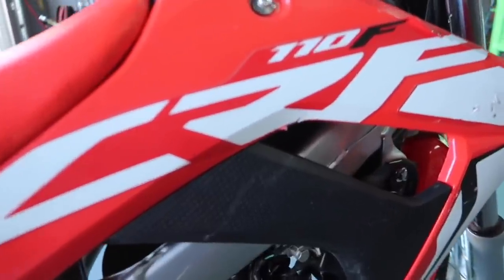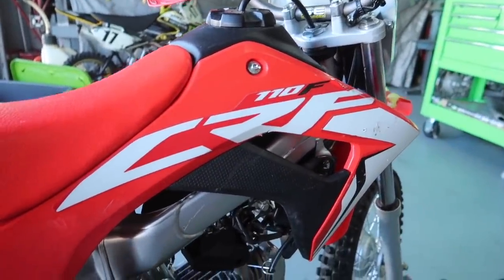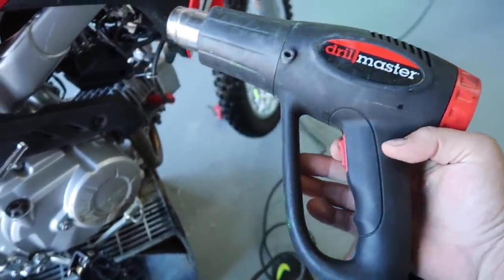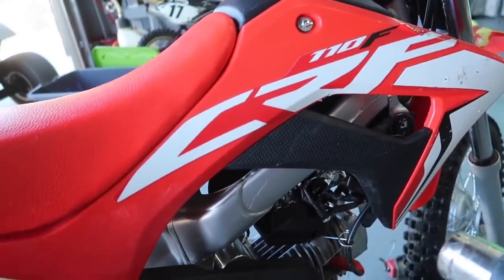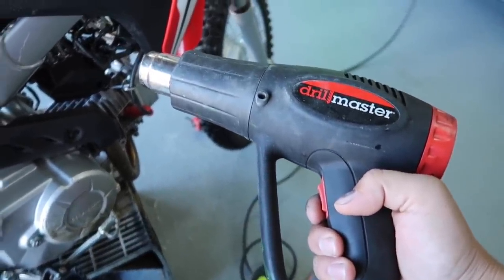All right guys, I'm going to let you in on a little secret here. The biggest thing for graphics to have is the heat gun. This is just one from Harbor Freight. They're super cheap at 10 bucks. If you don't have a heat gun, a blow dryer takes a little bit longer. This thing gets hot right here, so it'll melt your hair right off. Don't use it as a blow dryer.